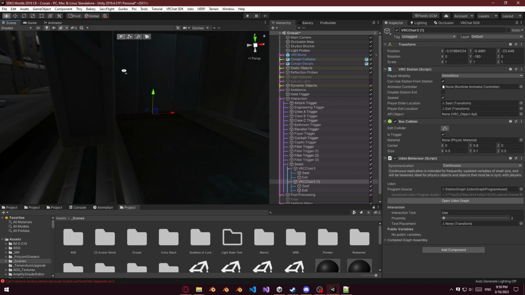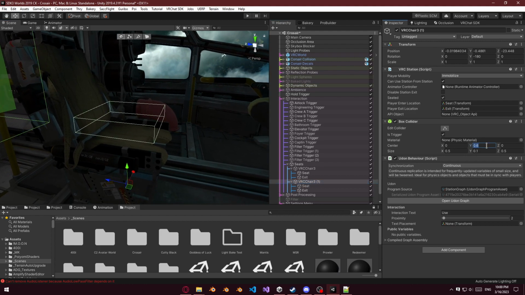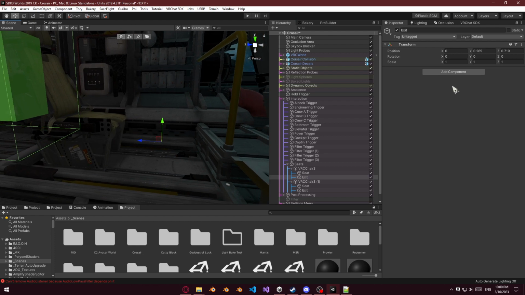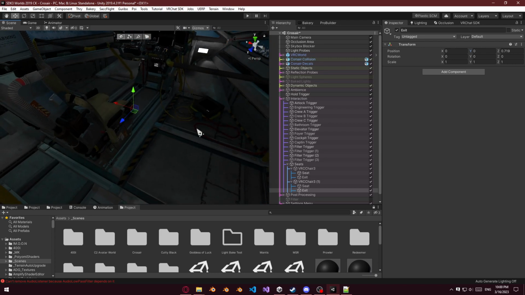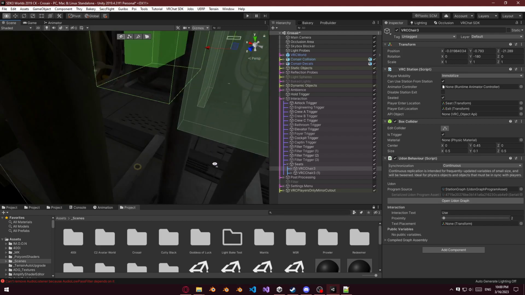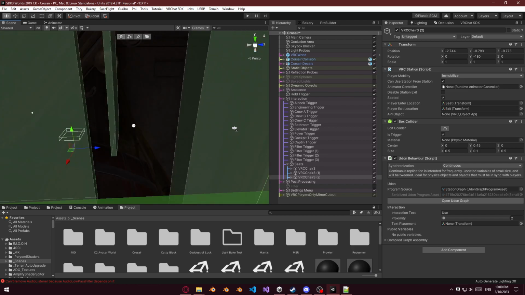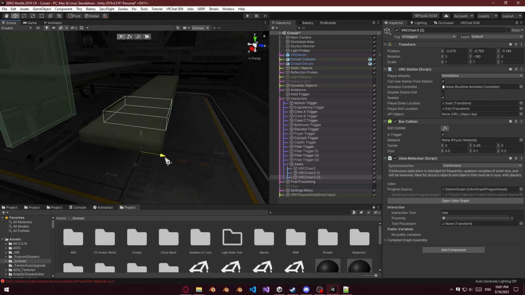Gizmos off, they're annoying. Seats, VRChair, 0.3, 0.5, 0.45. Exit. The exit over here. Put some over here as well. Gotta remember which way is facing forwards.